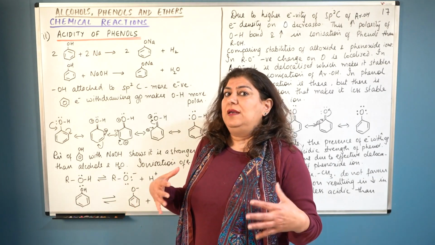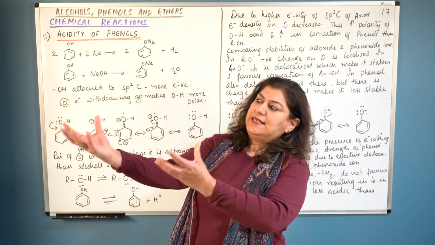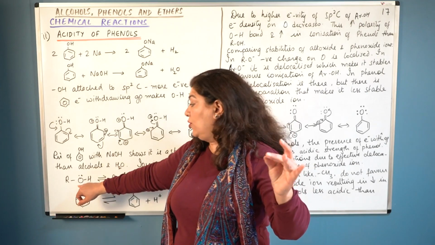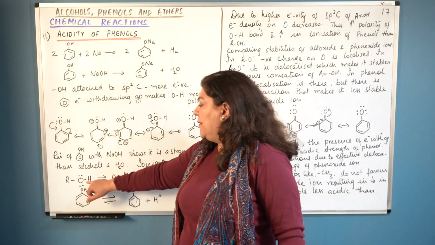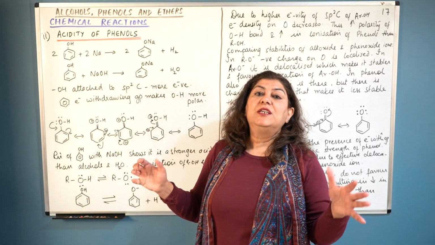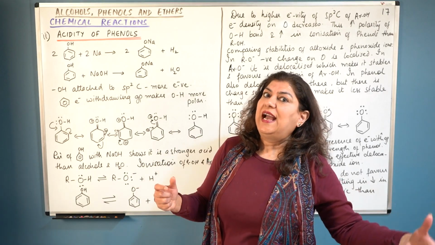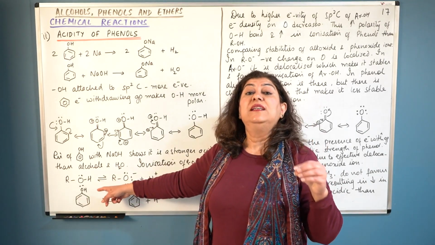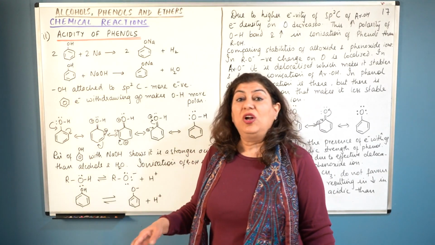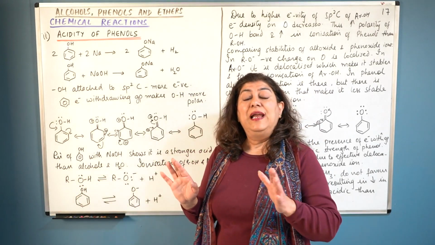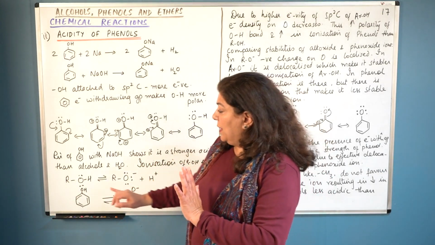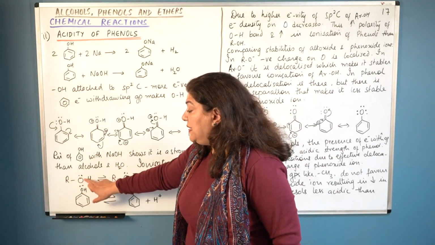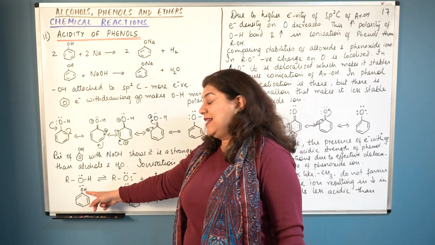And oxygen, since it has its electrons, gets even more electrons being pushed towards itself by the alkyl groups. If it is primary, just one alkyl group, secondary, two alkyl groups, tertiary, three alkyl groups, the polarity of the OH bond keeps on decreasing with increasing alkyl groups. So as the number of alkyl groups increases, the acidity decreases, because now oxygen does not need electrons. It is getting those electrons from the electron donating groups, which push electrons towards oxygen. So the need of oxygen is not as strong as it is in the case of phenols.